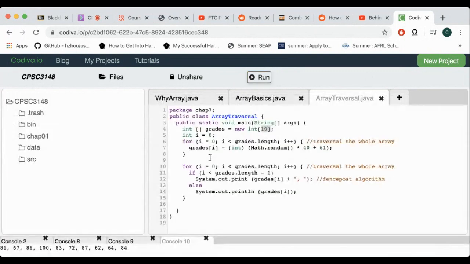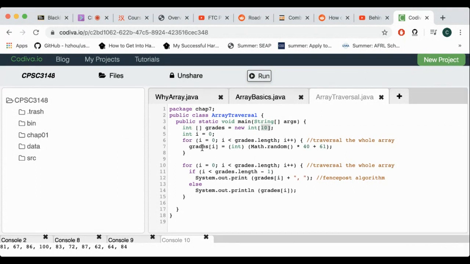And that's how we're going through each one of them, again using the for loop to go through each one of them, right? Do you see that? We can assign the value. This is assigning the value, right? And then we can also print. Okay, we can process them one at a time. Do you see that? We're using the for loop. So for loop, if we want to traverse each element of the array.